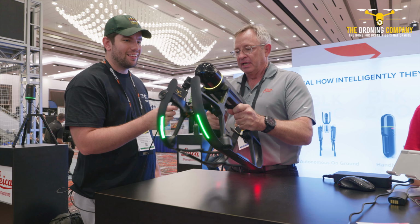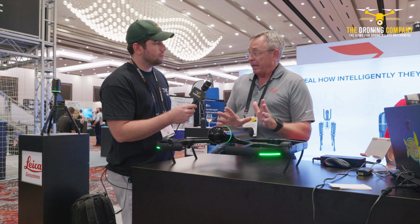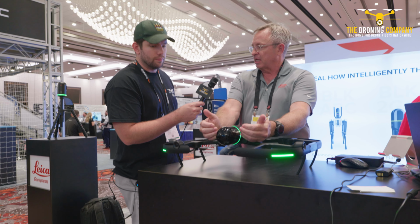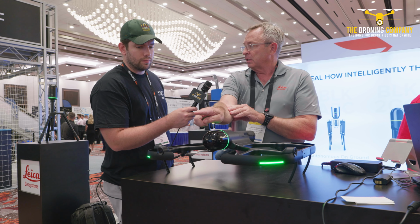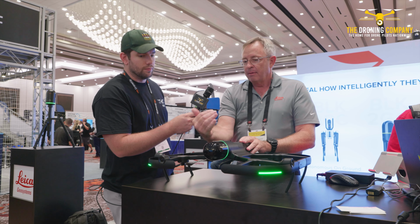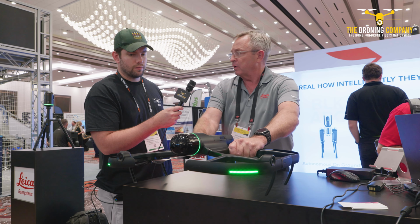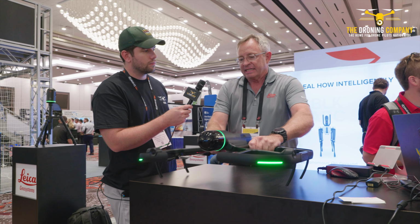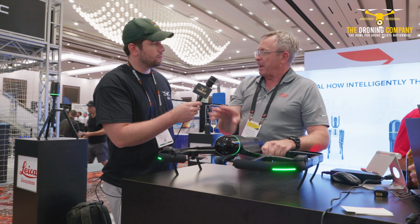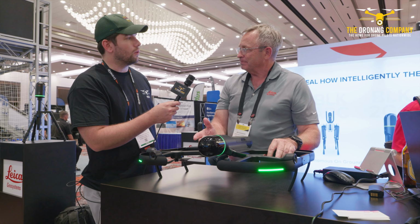Portable, easy to use. So there's a lot of tech packaged into this drone. There's no payload because it's all integrated. First we have the LiDAR sensor on the front of the aircraft, aligned along the longitudinal axis of the aircraft. It's scanning 360 degrees this way by 270 degrees this way. Which means that as it flies over a vertical structure, it's actually getting the back side of it in the same pass. So you don't have to make multiple passes over the structure. It scans 420,000 points per second.